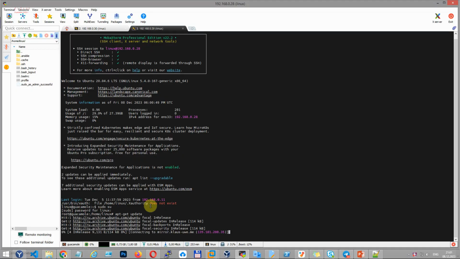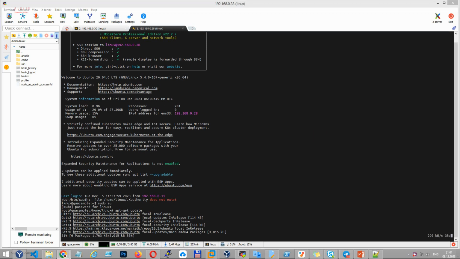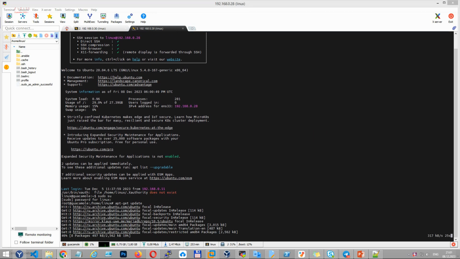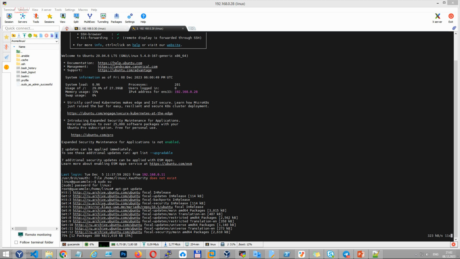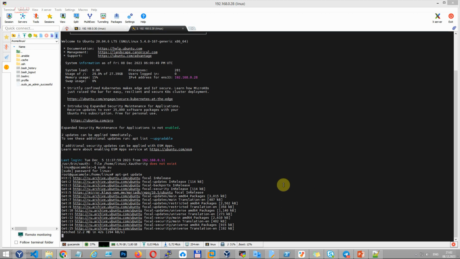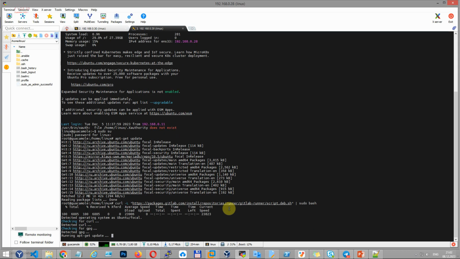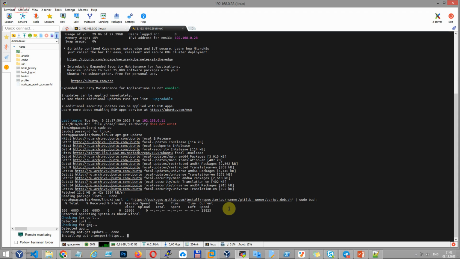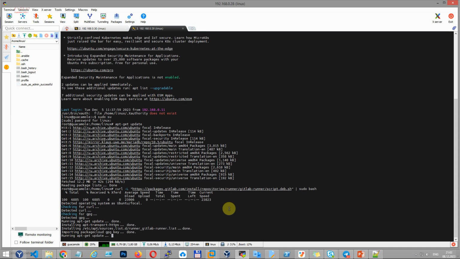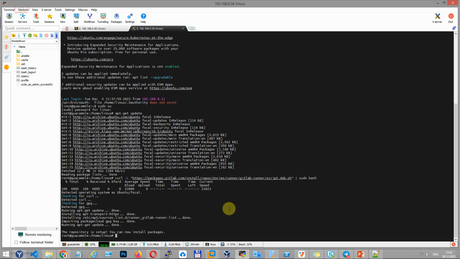Now I will show you how to install GitLab runner on Ubuntu and register GitLab runner in specific project. In this case, you can't use GitLab runner for another project on GitLab instance. Let's update cache of our repository. Now went into get GitLab runner repository. And update cache again.